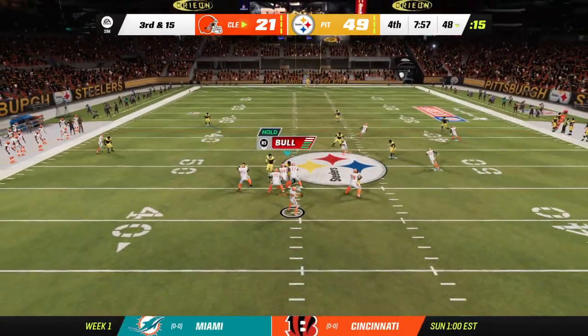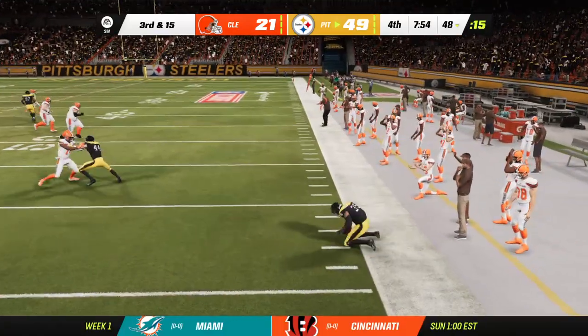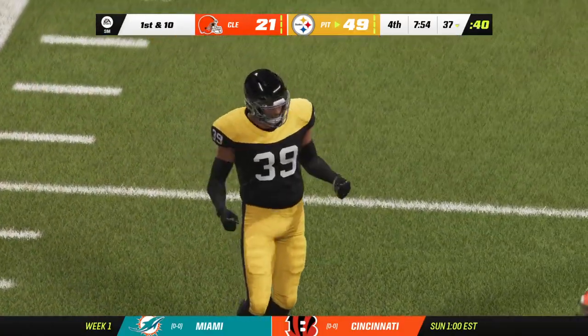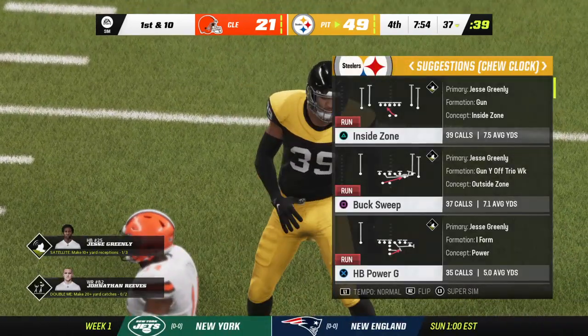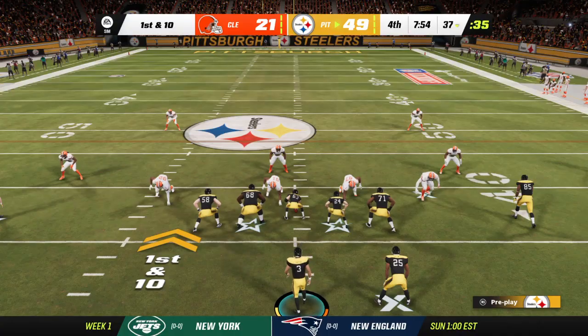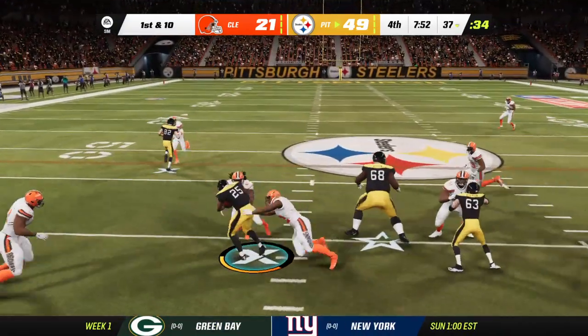Now on 3rd and long, they'll look to throw. And he fires one that's intercepted. Picked up by Minkah Fitzpatrick. And the Steelers are going to take over once again at their own 37-yard line. They've got good starting field position as they come up here 1st and 10 at their own 37.